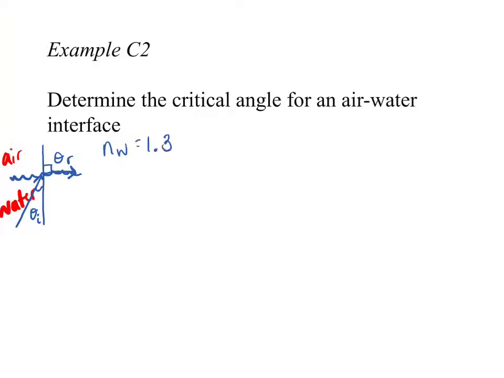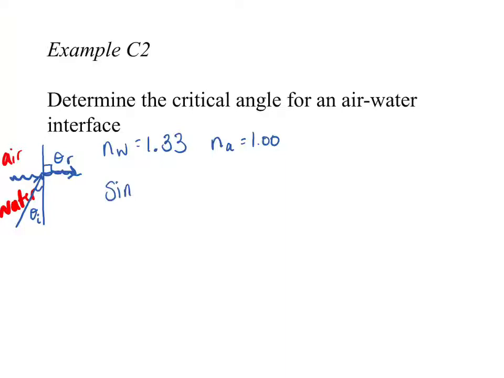I know that the index of refraction in water is 1.33. It wasn't given here because I just didn't need to, but again, it will be given to you. And the index of refraction has no unit or anything like that. We know the index of refraction for air is 1, which is nice and easy. So we know that light travels slower in water because the index of refraction for water is bigger. So the bigger the index of refraction, the slower it actually moves in that substance.